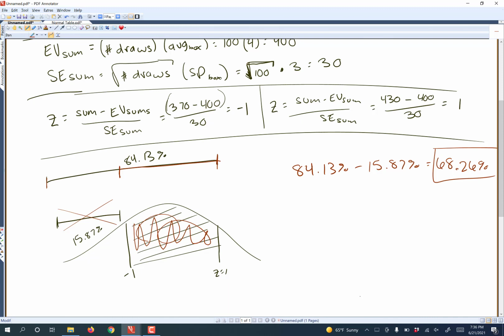So that means when we draw out of the box 100 times, sometimes we're going to get 1s, we'll get some 3s, we'll get some 9s, and at the end we add it up, and there's about a 68% chance that the sum we get when we add those up will be between 370 and 430.